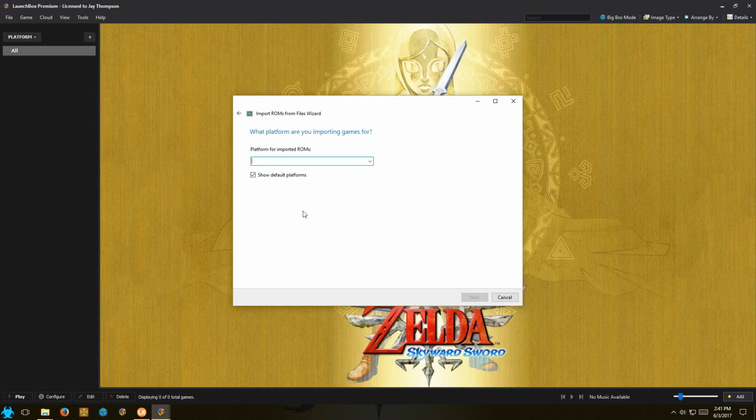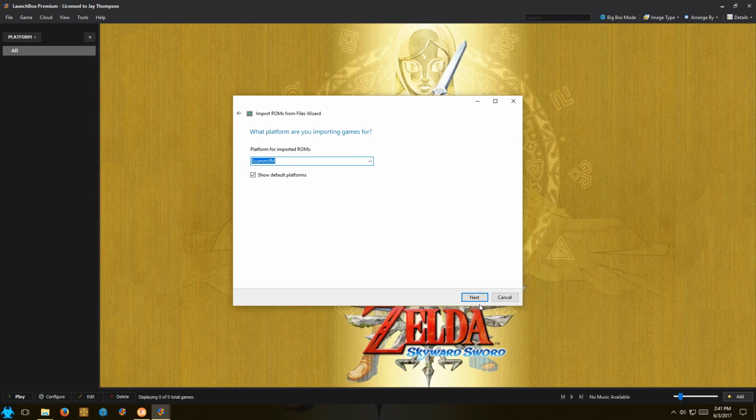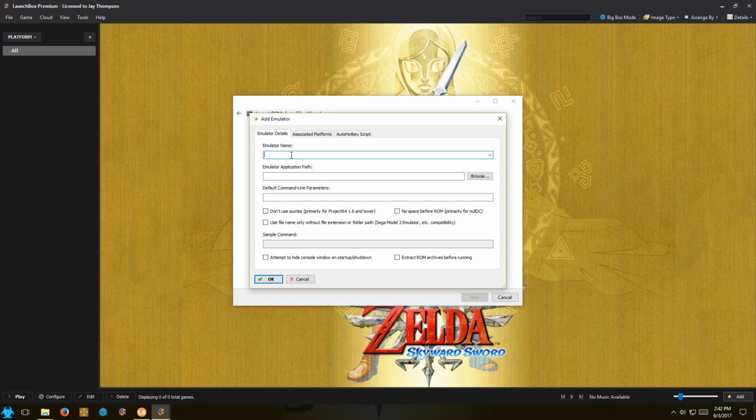Click next. In the platform, ScummVM, of course. Our emulator, we don't have anything in here yet, so we need to add RocketLauncher.